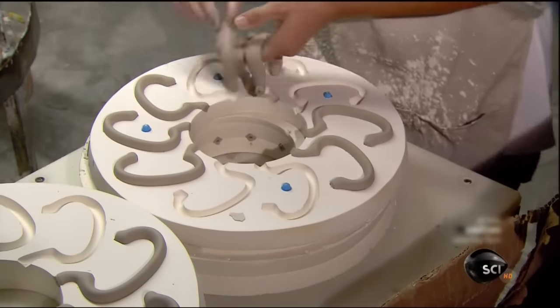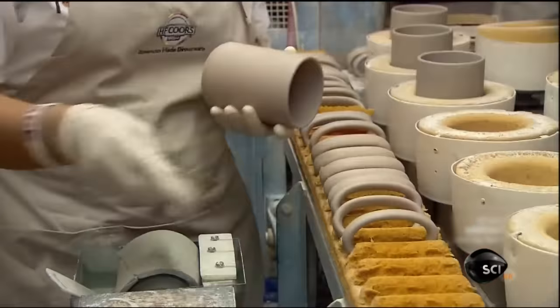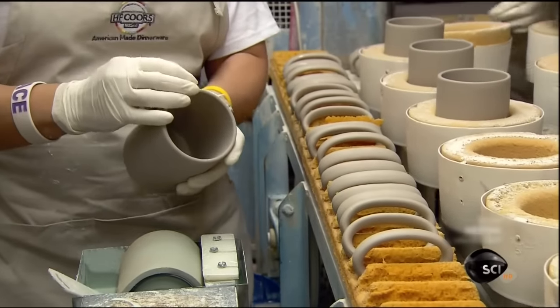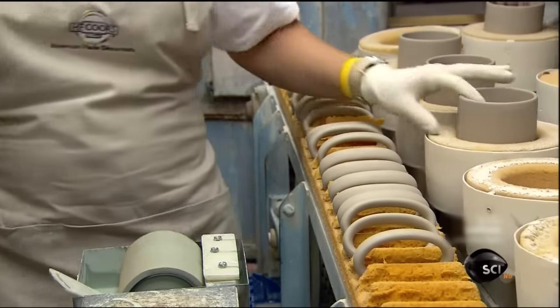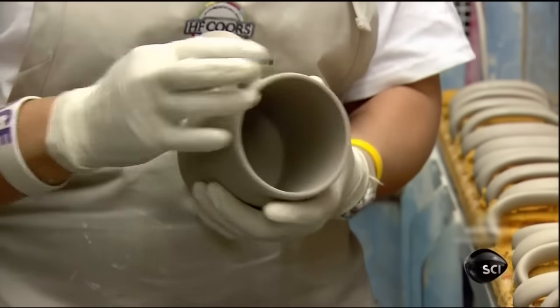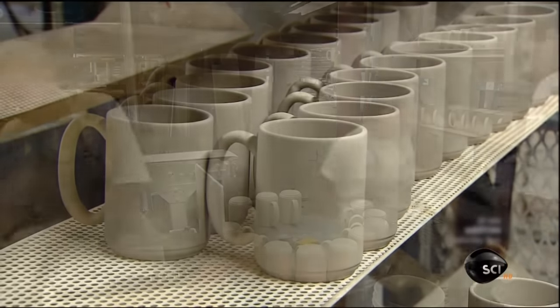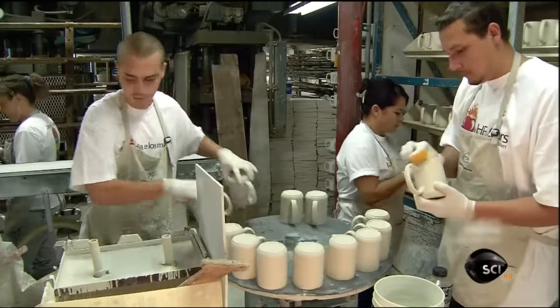They make them in two-part molds and dry them under an infrared light. The handles must have precisely the same moisture content as the mugs, around 16%. A worker dips the ends of each handle in a clay and glue mixture and presses it to the mug. The mugs go into a dryer, and the moisture content drops to 4%.